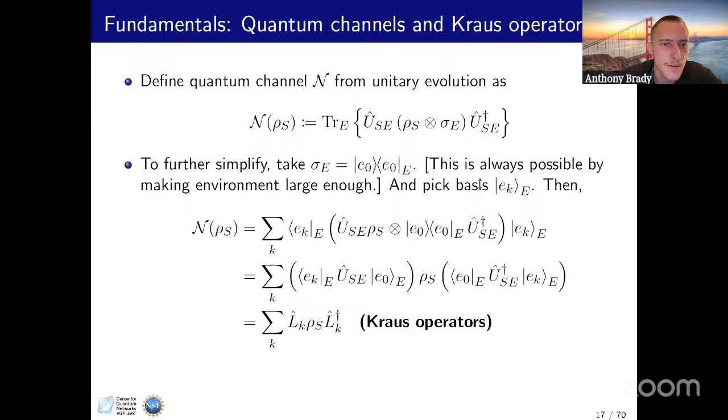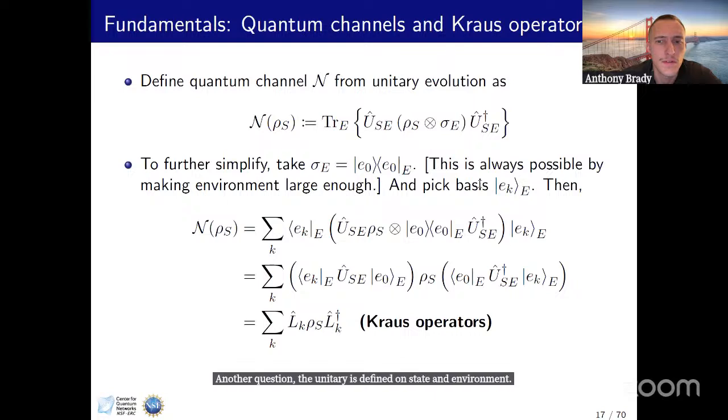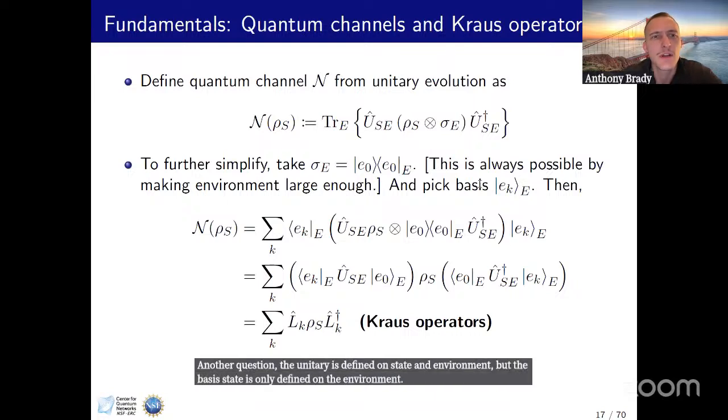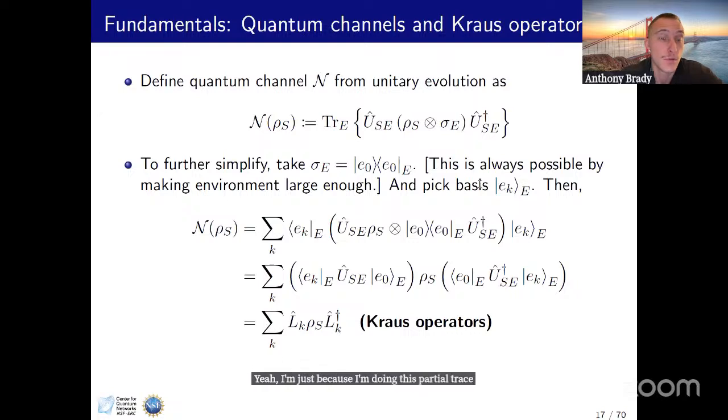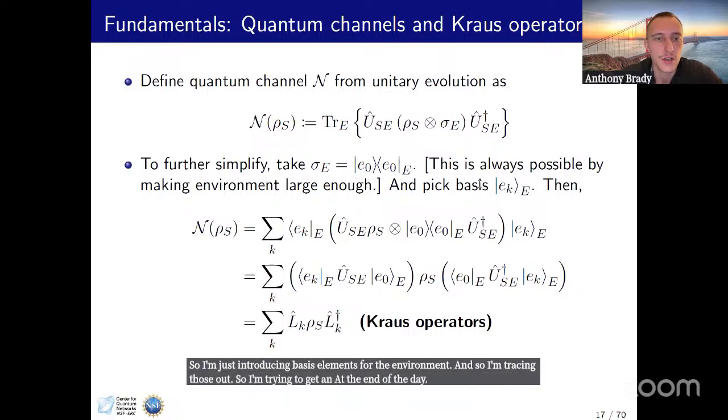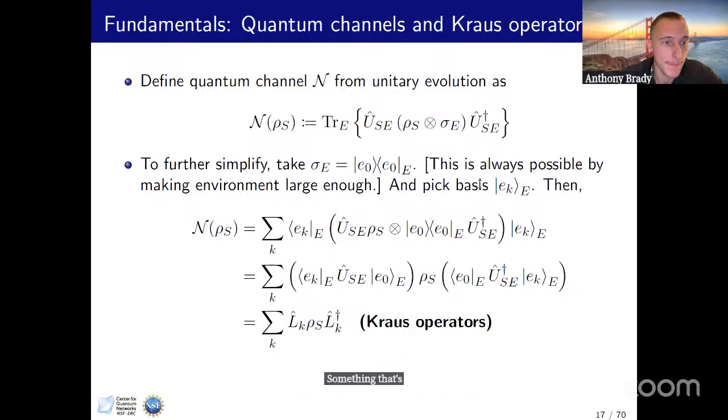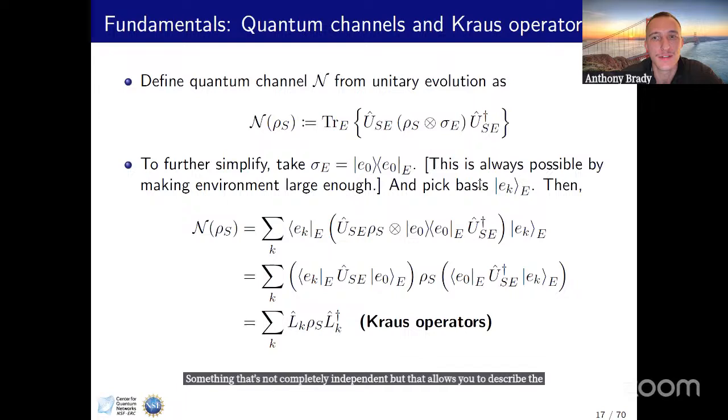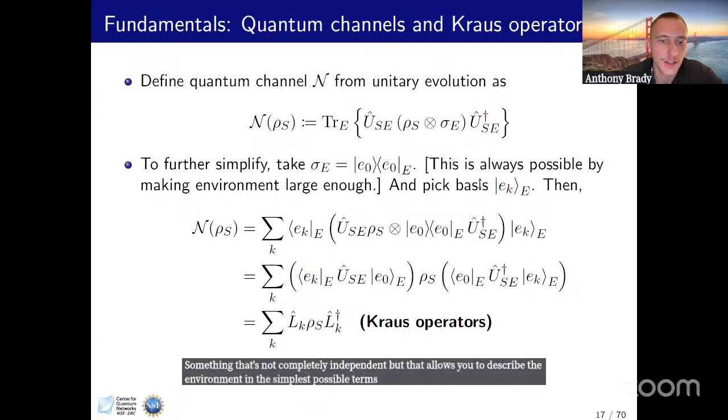The basis state is only defined on the unitary, so hopefully that answers that question. Another question: the unitary is defined on system and environment, but the basis state is only defined on the environment. Yeah, because I'm doing this partial trace, which is only over the environment. So I'm just introducing basis elements for the environment, and I'm tracing those out. At the end of the day, you're trying to get an expression that's independent of the environment in some manner. It's not completely independent, but it allows you to describe the environment in the simplest possible terms. So this last expression is a nice way to do that.